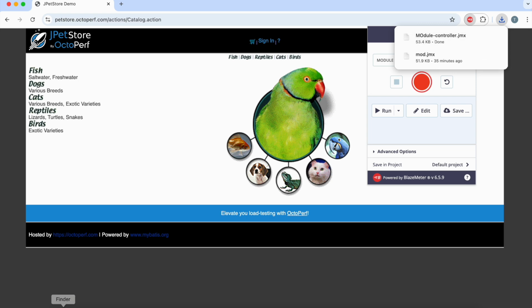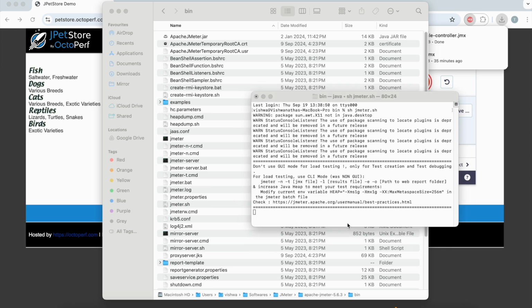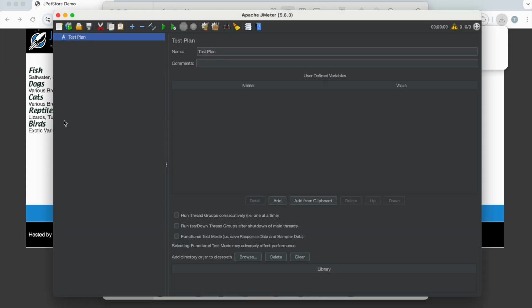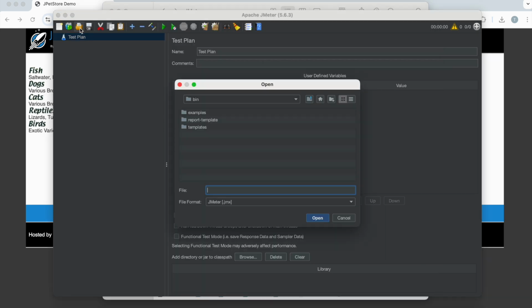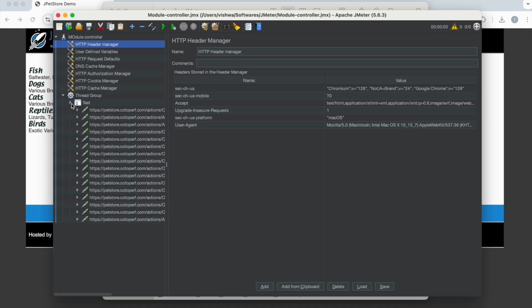Let me open the JMeter now. So JMeter is opened. Now I will browse this test script that we have recorded using BlazeMeter. I will open here, I will go to the folder and I will browse this, and this is the script that we have recorded.